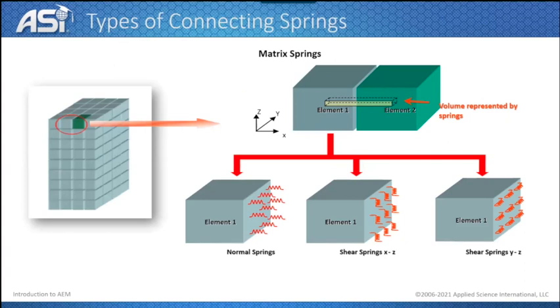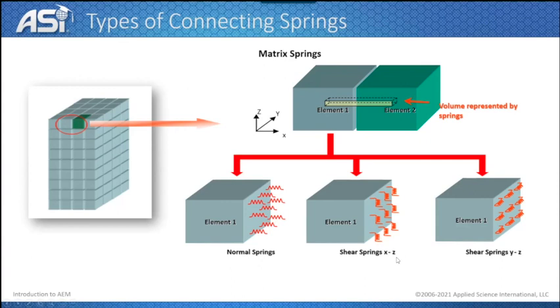As an example, if we have a concrete column like this, and we highlight on those two elements. We have discretized the column into several elements in X, Y, and Z. And then we highlight on those two elements, element number one and element number two. So what happens here is that we generate, at the interface between the elements, a group of springs. When I say one spring, it is actually three kinds of springs that are generated. One normal spring for the normal deformations, and two shear springs for the shear deformations, one in XZ direction and one in YZ direction.